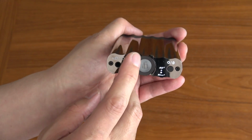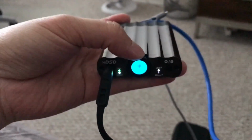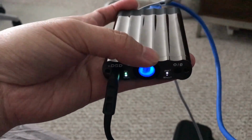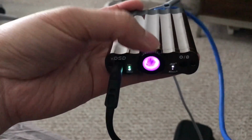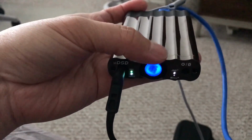The middle LED will also change color. So if you're playing something and then you move the volume up and down, the color will change, kind of like the Chord products, to let you know how loud it is. So you can just look at it, you can tell how loud it's set. So that's something that's really nice.